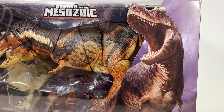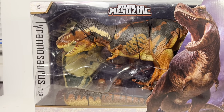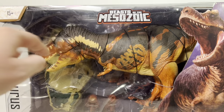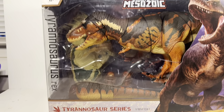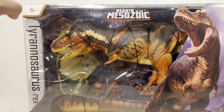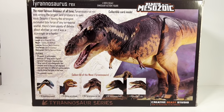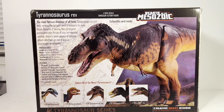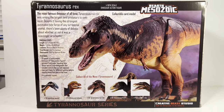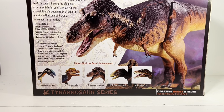Let's pop the camera off the tripod and take a close look at the packaging. You have this absolutely gorgeous box art of the T-Rex on the front — love the huge window box with the Beast of the Mesozoic logo printed right on the window. T-Rex on the side, Tyrannosaur Series, 1:18 scale. The back has a beautiful picture of the figure and lots of facts about T-Rex. I love the huge packaging on these — I end up saving them, I just have so many boxes.